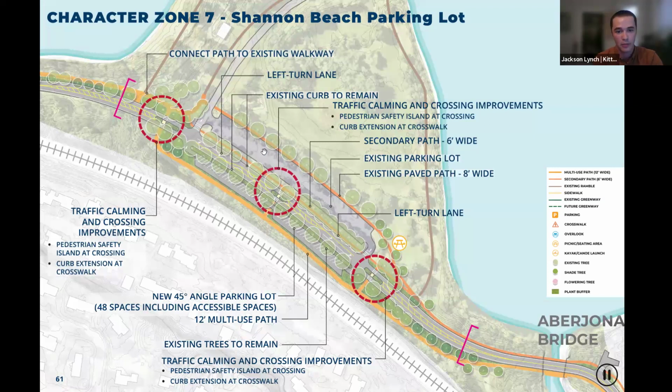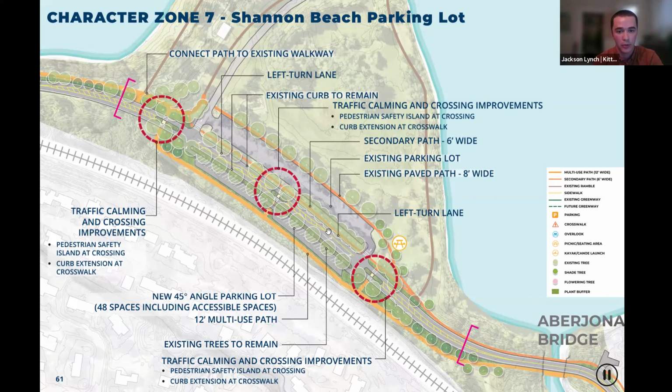So that way, if somebody is looking for a spot at Shannon Beach and they're not able to find one in one of the parking lots, they're able to get to the other end of the parking lot, cross the street, and continue that search. In addition to that circulation, within the wide lanes that we have in the curb to curb today, we're able to fit left turn lanes in both the northbound and southbound direction to enter each of those parking lots.